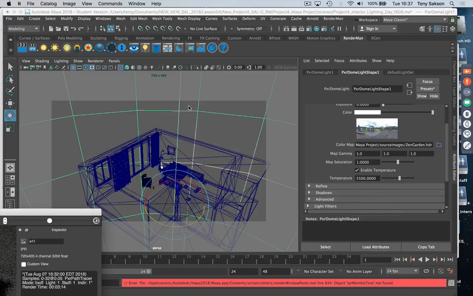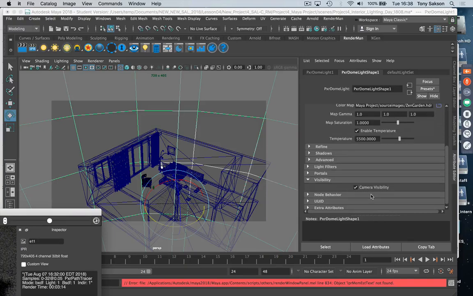Would you also have the portal lights in the nighttime? If you're doing the interior, yes. You'd want to use them because you're going to get a lot more noise at night with those low light levels. So they'll help you out a lot with that. Technically, you could do the job without them, but you're going to take up 3 or 4 times as many samples, even with denoise.